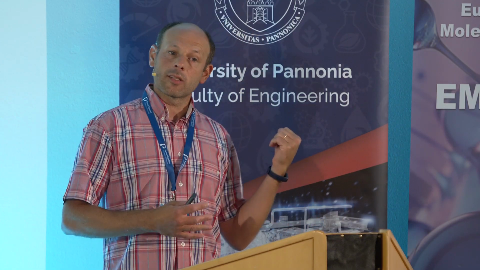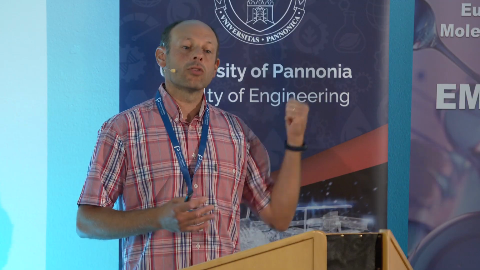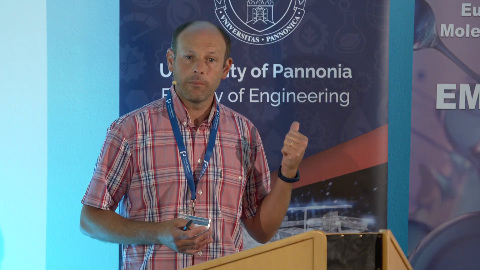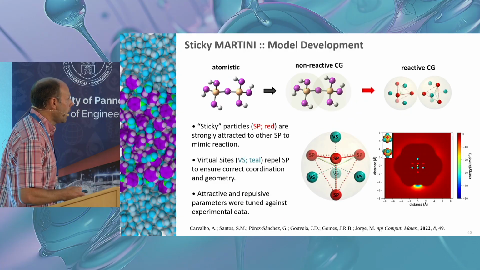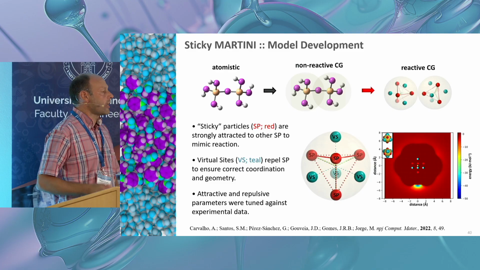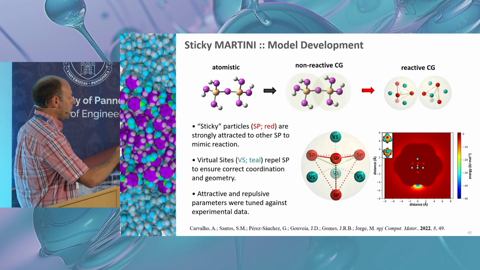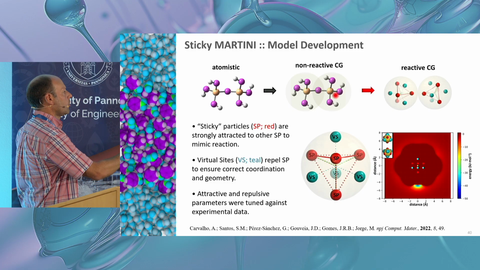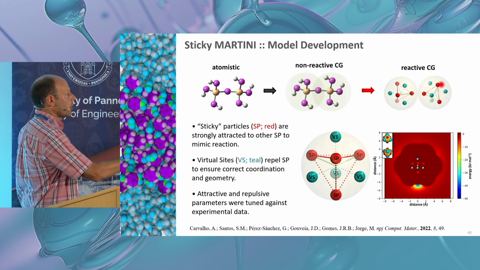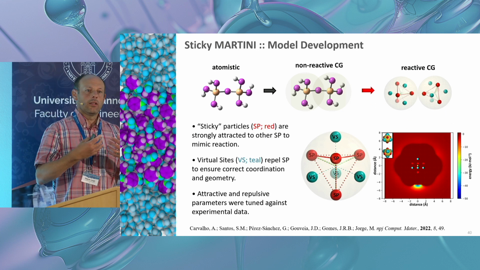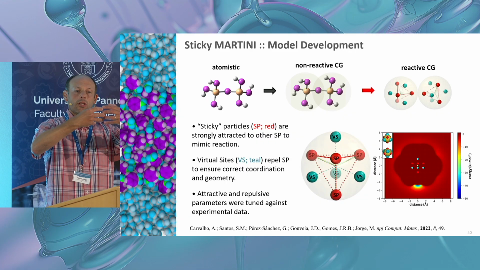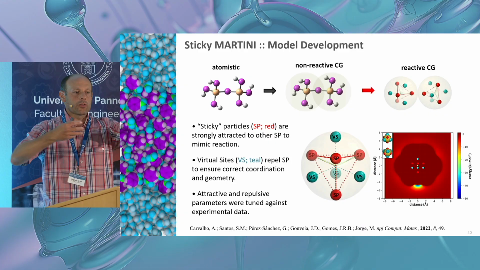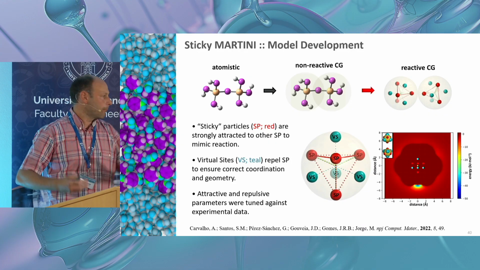Now, with the bio-inspired silica that we were working on recently, that's not the case. The reaction is much, much faster. And so we now need a model that can represent the reaction and the self-assembly at the same time. We've developed what we call a reactive coarse-grained model. So we are going from the previous work, from atomistic to non-reactive coarse graining, and now to reactive coarse graining. We have to devise a framework that allows us to connect monomers into dimers and oligomers, and also break them, because this reaction is reversible in practice.